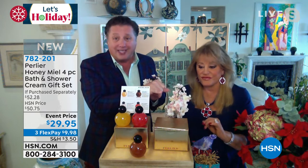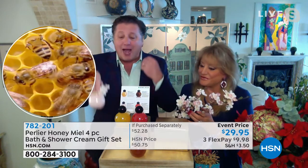The blossoms only pollinate for a couple weeks, and if the bees are encountered with bad weather, because they come out of hibernation in the spring, which is when cherry blossoms bloom, if it's too cold or rainy, they won't even go and pollinate off of these cherry blossoms. So you can go 3, 4, 5, 6 years without getting it. Then we collect our honey, just like you see here.